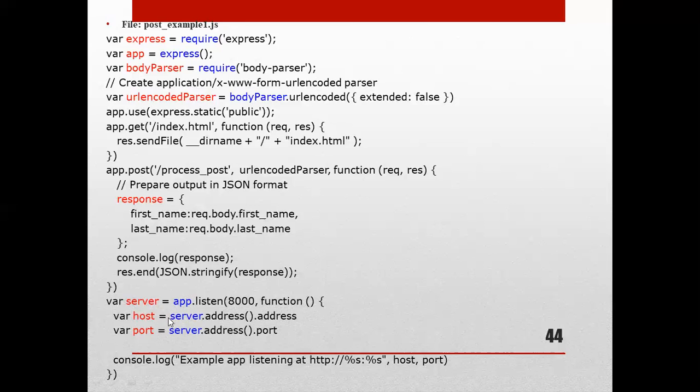The function contains the server address and the port number, like var host equals server.address().address and var port equals server.address().port. We print the message like console.log, the message is example app listening at http://%s:%s. The first percentage is for the host name and the second one is for the port number.